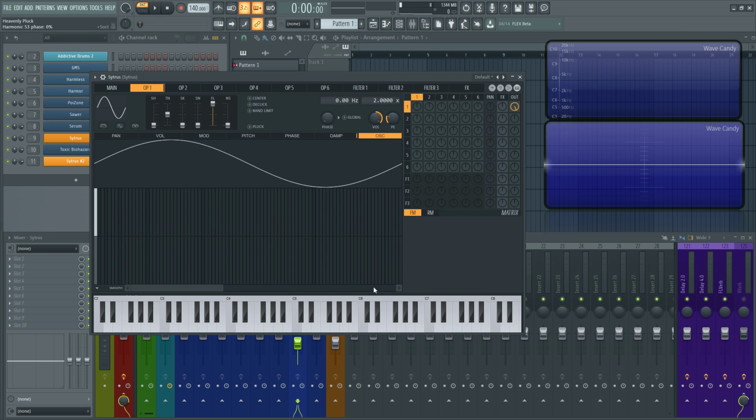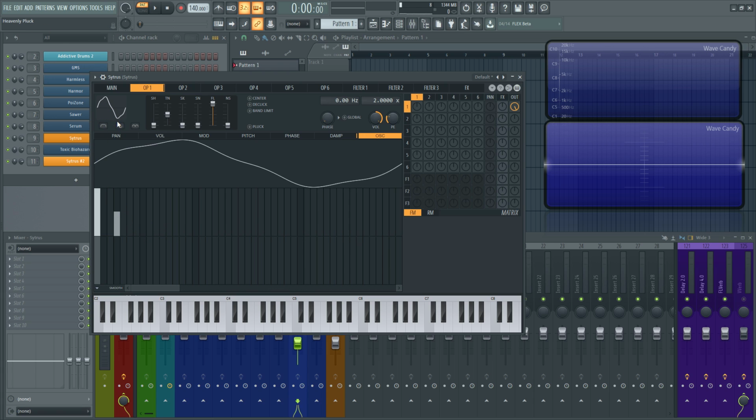So let's get into this. Hold Control and zoom, and let's get a closer look at this. We'll have our first one here all the way at the very top, and the second one is going to be harmonic 4. You can always see in the hint bar up here which harmonic you're on. So let's go over to 4, left click, and make harmonic 4 about 51% right there. And you can see how it already changes the waveform.